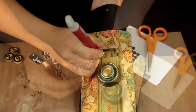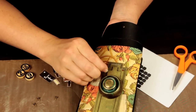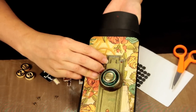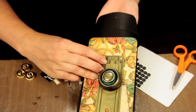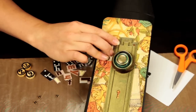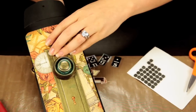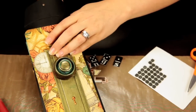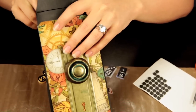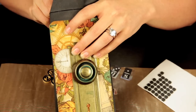Okay, and then you're going to take and insert your brads that come with your doorknob kit into your holes. And obviously you're going to just have to finesse sort of separating them behind closed doors, if you will, because you really are going to have a hard time seeing what you're doing. But again, these brads are fairly pliable and they should eventually just go right down.